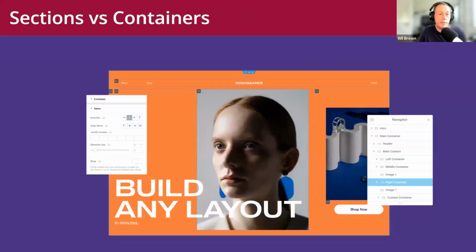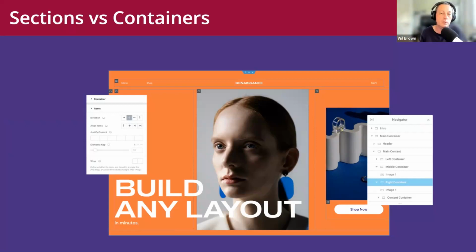There we go. So sections versus containers. Flexbox containers are single containers, whereas sections rely on columns inside the sections. The good thing about the containers is it requires less code in the back end. There's just the one container, whereas the sections have your outline section, then they've got the divs inside for all the different columns and stuff.